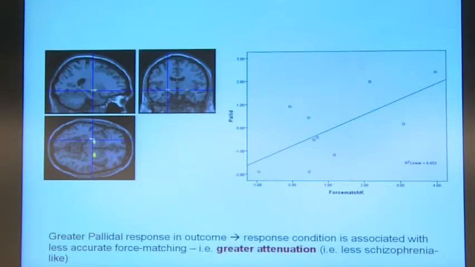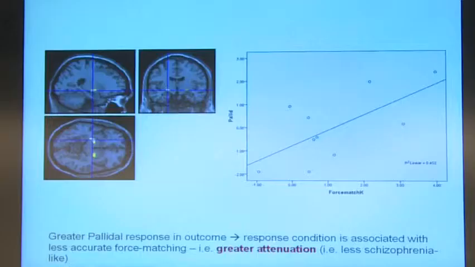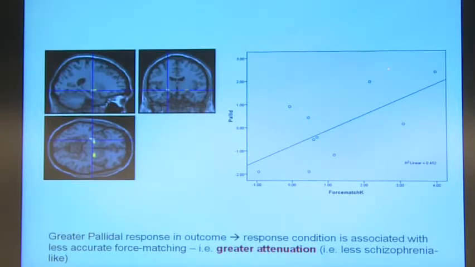What we've shown in this palatal response, which we've already hopefully established is to do with outcome-based responding, is that actually force matching is significantly worse in people who show greater palatal response. So this is sort of more like the schizophrenia end where they're very accurate. So the people who are most accurate are the ones who fail to show the palatal response. So just as the people who fail to show the palatal response get the greatest symptoms under ketamine, so the people who fail to show the palatal response show the most schizophrenia-like responding in this task.